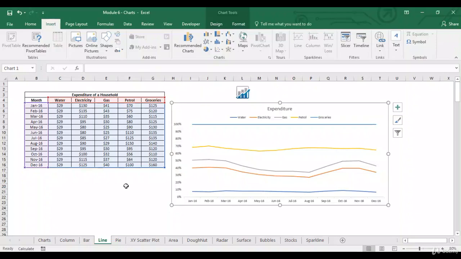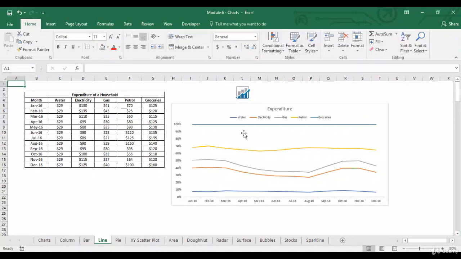So now take a couple of moments over here. Think about any of the things which this particular chart is highlighting, which I haven't spoken of as yet. So I'm not sure if you may have noticed this, but the contribution of the groceries bill to the entire bill is at its peak in December 16. Then again for electricity over here, the contribution which it is leading towards the entire bill is sort of higher towards January and 16, then it sort of reduces over here because the other bills start contributing more.